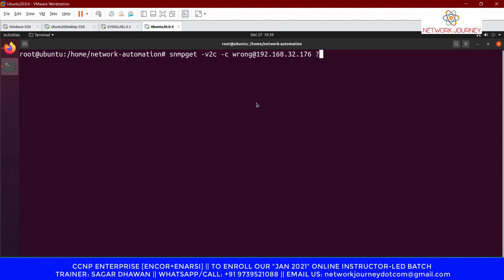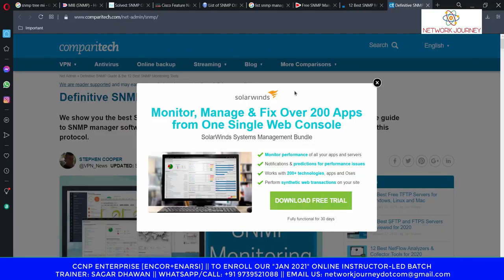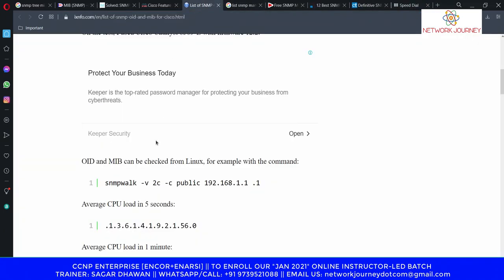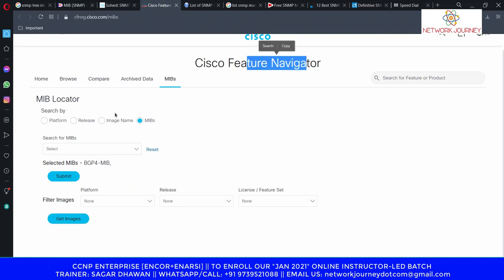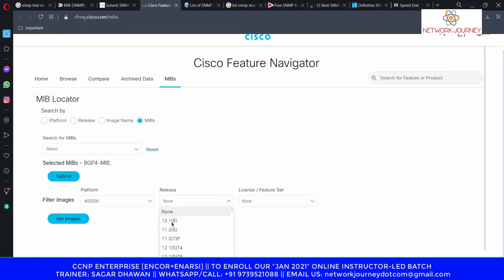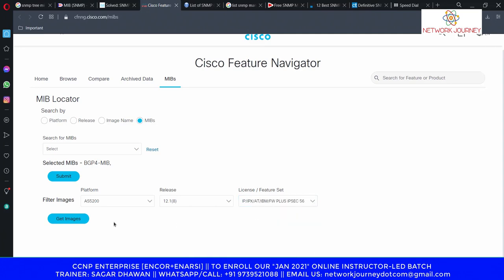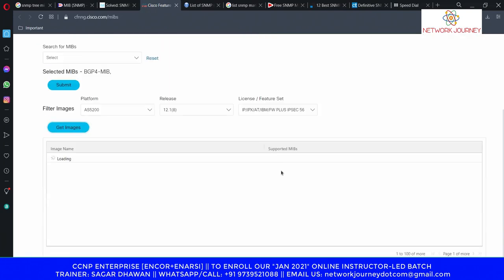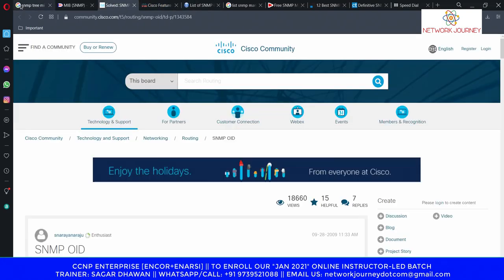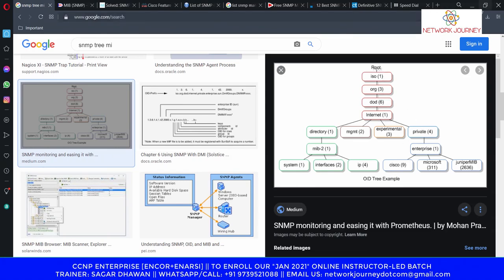The main important thing is the object identifier, the MIB, and we usually do not know what the MIBs are. But once again, they are all documented on the Cisco website. If you go to Cisco's feature navigator or some portal, you can look for the MIBs. Every version will have its own MIB. I'm just randomly showing a few examples. Now you will see all the MIBs here. This is how you capture the MIBs in your case. I have already shown you a generic MIB scenario, so using this MIB, I will try to do a manual check.